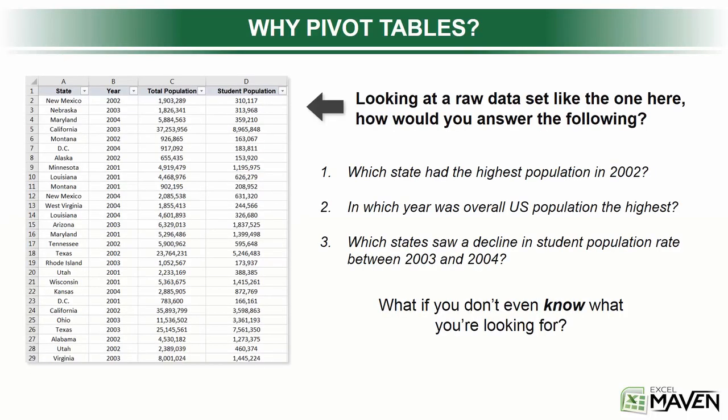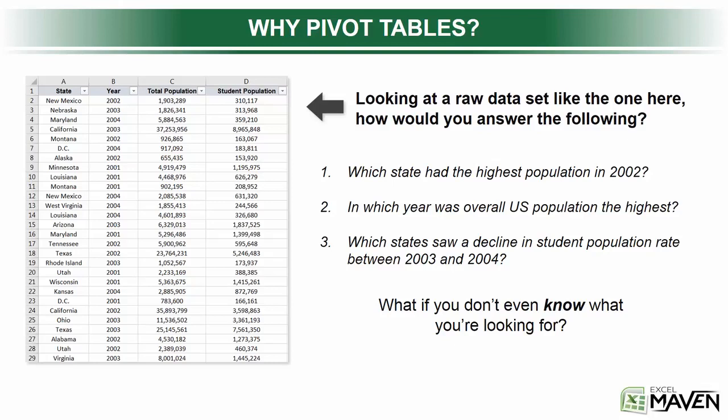So let's start with a question. Why pivot tables? Why are pivot tables one of the most important and powerful tools in Excel when it comes to data analysis? So let's answer this with an example. Let's say you have state-level data spanning multiple years, and you're looking at total population and student population. If you only had access to this data in its raw format, how would you answer the following questions? Number 1, which state had the highest population in 2002?